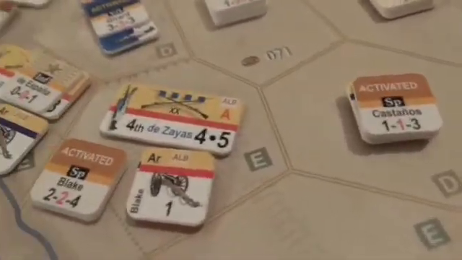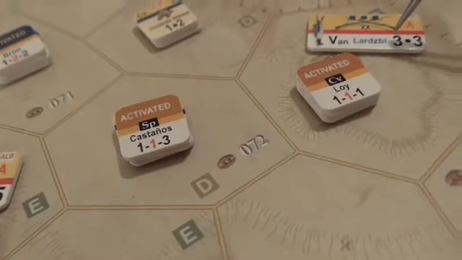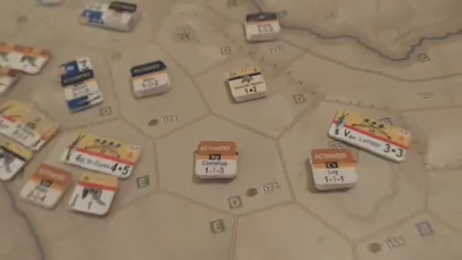So Blake now has to work out what his response is with the rest of these. But I think we're going to see Lardizabal. I don't know, that's short for something. He'll come back round this way, and the cavalry will work out what it's got to do.